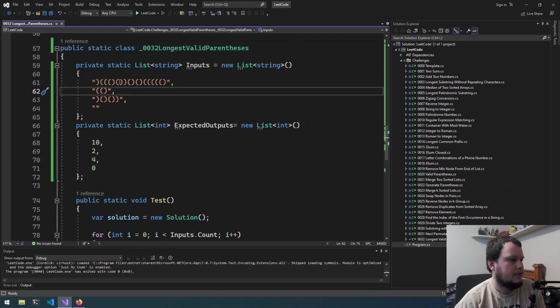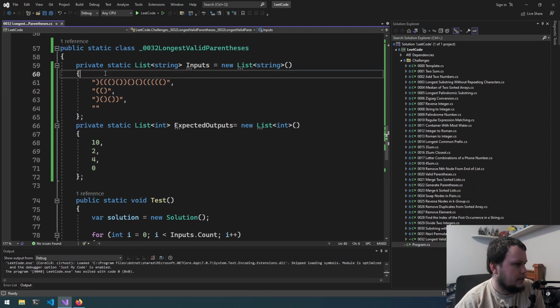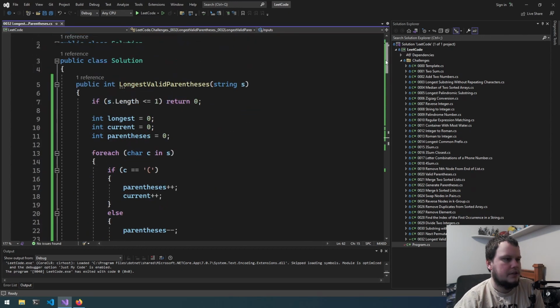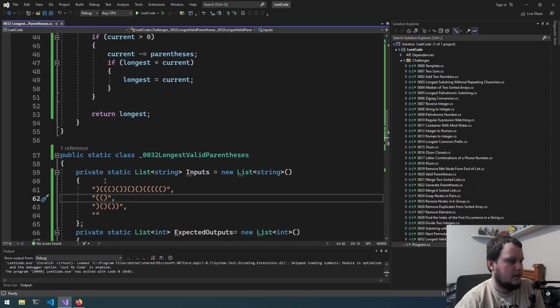So I need to look out for if there's a gap between them, but I'm not sure how to do that. If we have these two, it would ignore those, but then when it gets to here, it would add that. Maybe I need to check how many openings are in a row before.